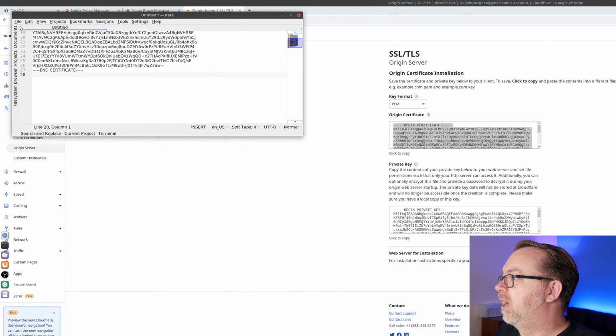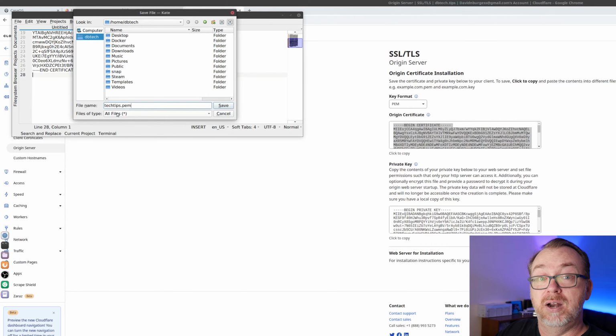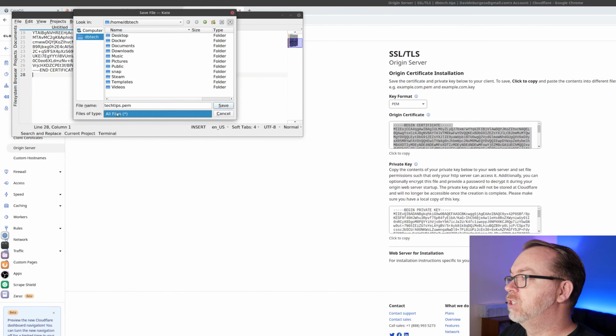And then I'm going to do File, Save As, and I'm going to do tech tips, and we're going to do .pem for this, like so. Depending on what kind of editor you're using, you may have to change this from all files to something else.